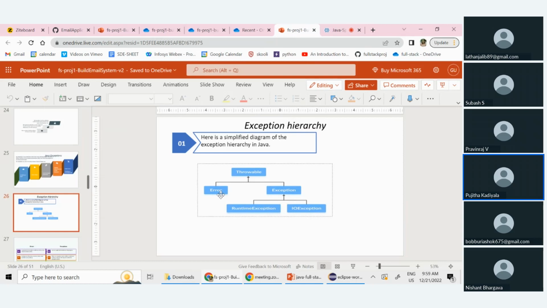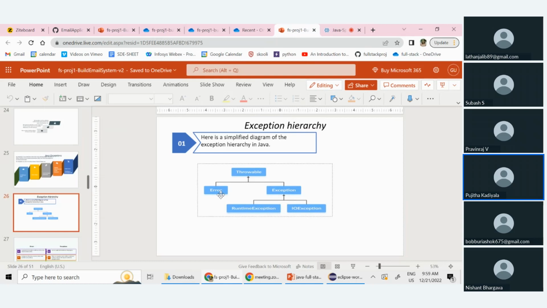If the program stops abnormally, that may be the cause of two things: one is exception and the other is error. If it is an error, we cannot handle it. We cannot recover it, I mean we cannot execute the same program without changing anything.